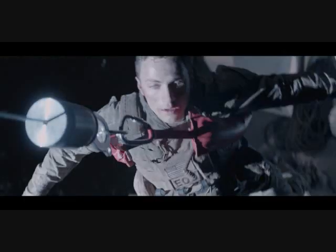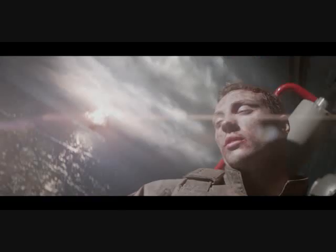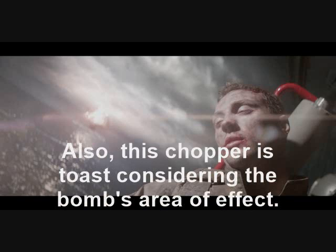We also have the fact that the military have minutes to get the bomb out of the city by the time they get to it, especially considering that the bomb was set to an hour and a half before then. Lastly, we have Ford being extracted off the boat at the last minute via helicopter right before the nuke goes off. A boat like this, especially after it was stopped by Fenmuto's EMP ability for a moment, would never have been able to get as far as it does by the time the bomb's ticking clock hit zero. Even at top speed, that boat wouldn't be able to get the nuke away from San Francisco within 5 minutes.